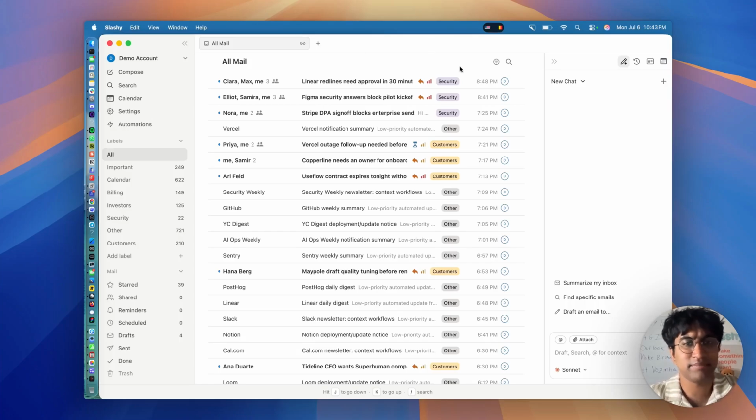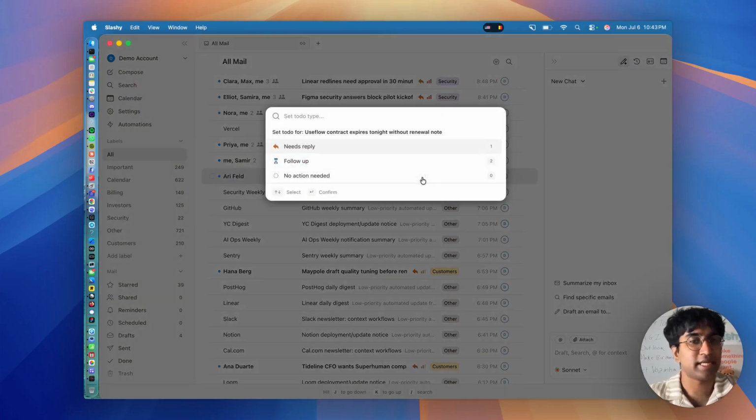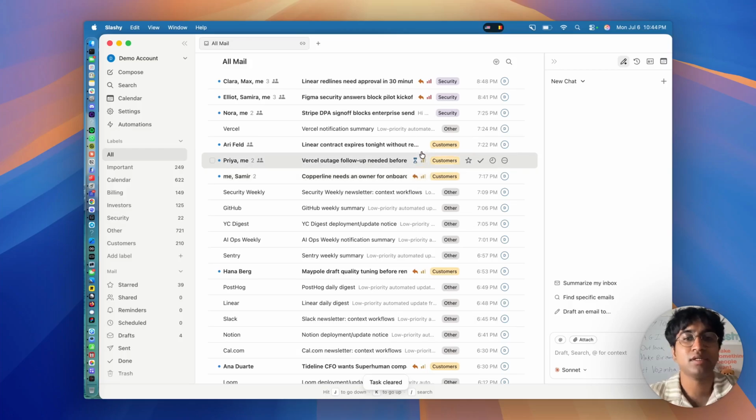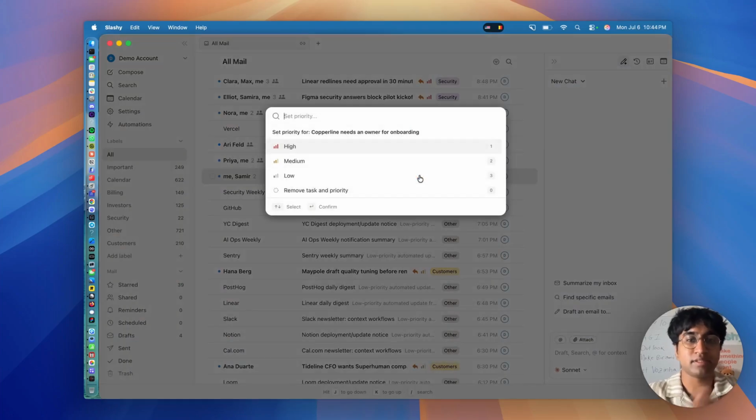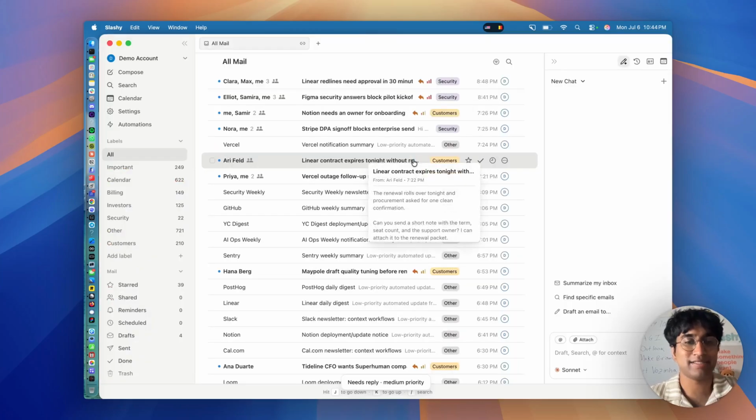And if you ever see it get something wrong, you can hit T to change it from needs reply to no action or the other way around. Or you can hit P to change the priority of an email. This is how Slashy can learn from you and get better at diagnosing these over time, by you teaching it.